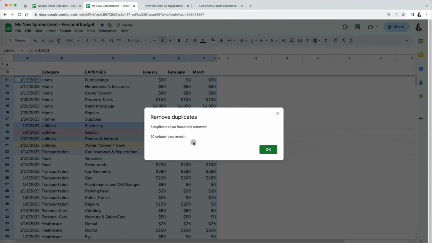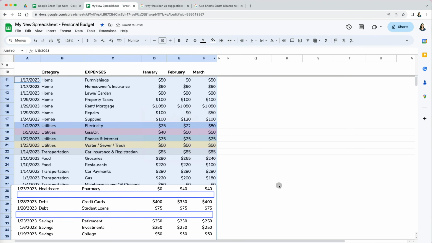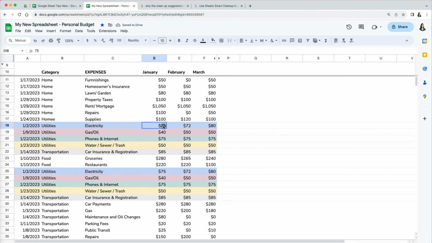Now, I only did color coding for 5 rows, so how come it had 6 rows? Because I had some blank rows at the bottom, and there were 2 of them, so one was considered a duplicate. Now let's go back to our copied rows, and now I'm going to change some data for January in 3 of the rows.